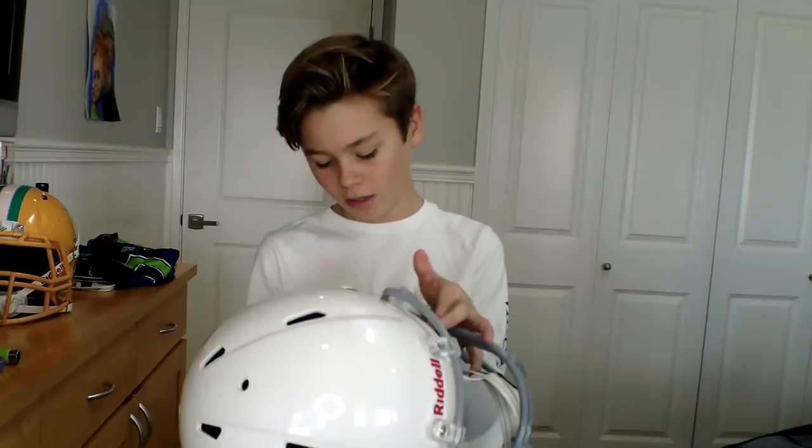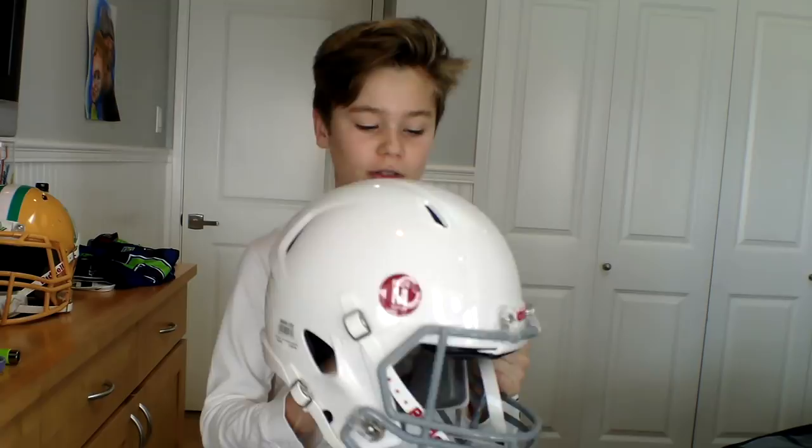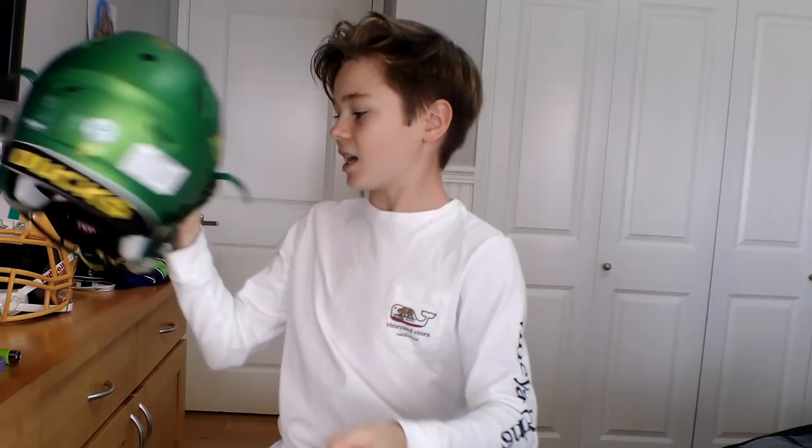This is not a men's helmet. You're not allowed to use youth helmets in high school football, so this is the Riddell Victor Youth — it may be different for your school. I would recommend this helmet because it's only $110 and you get pretty good comfort out of it. If you want to step it up, you can go to the Riddell Speed, or if you have the money, you can get the Riddell Speed Flex, which has more comfort than the Riddell Victor Youth, though you do sacrifice some comfort for the price.